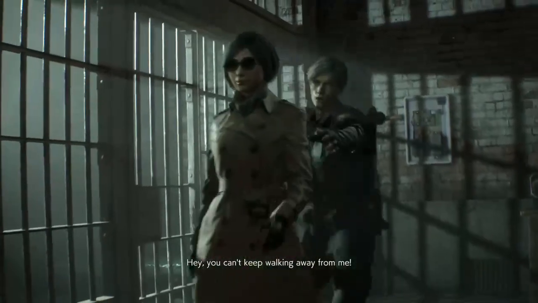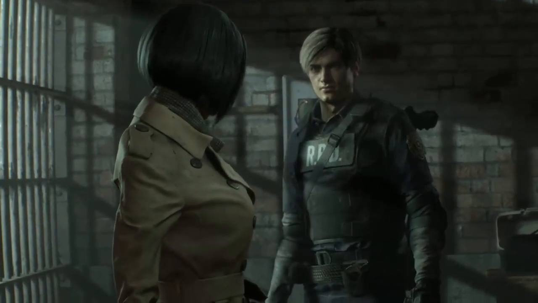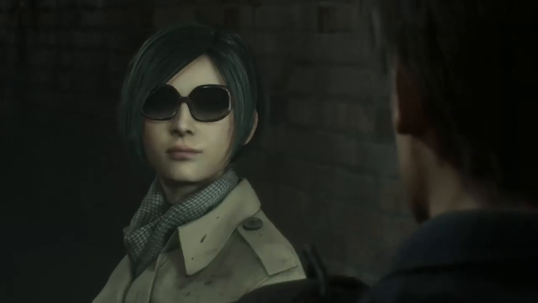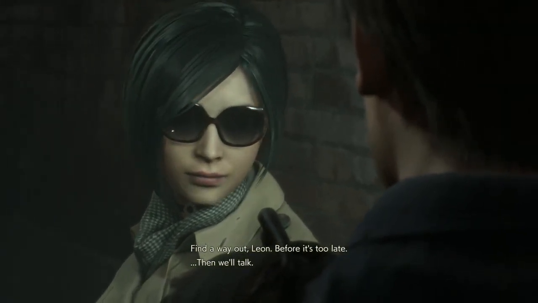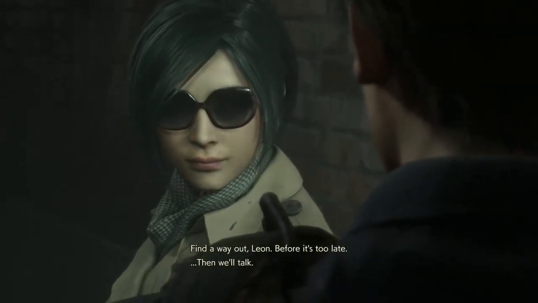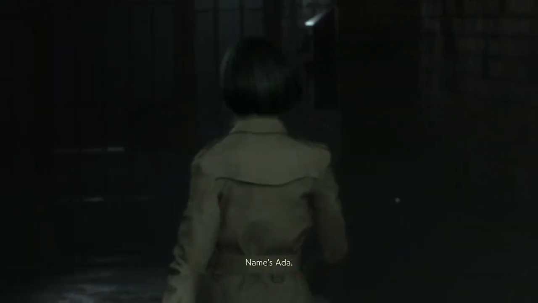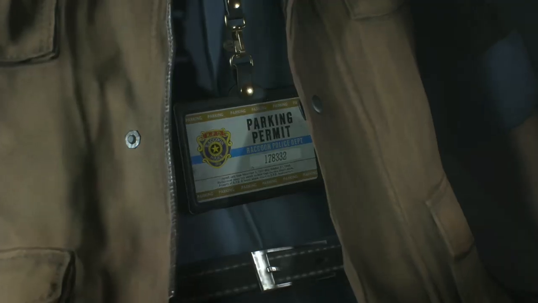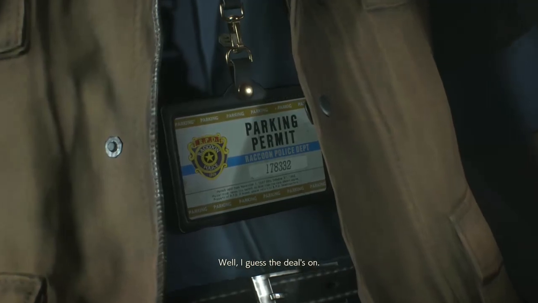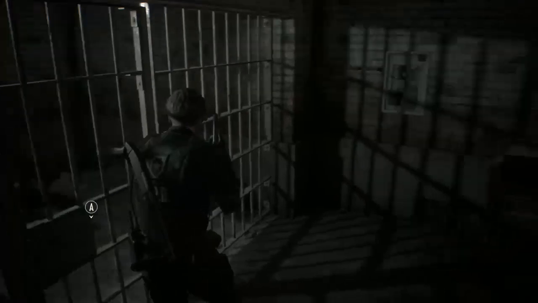Hey, you can't keep walking away from me. I don't even know your name. I'm Leon Kennedy. Find a way out, Leon. Before it's too late. Then we'll talk. Name's Ada. Okay. Ada Wong. Gotcha. I do know some things about Resident Evil. Not much, but at least some things.